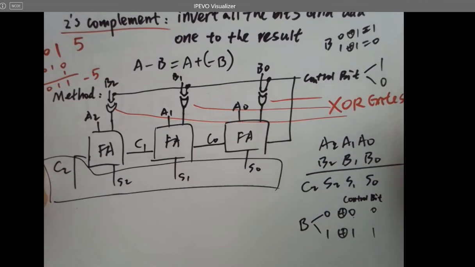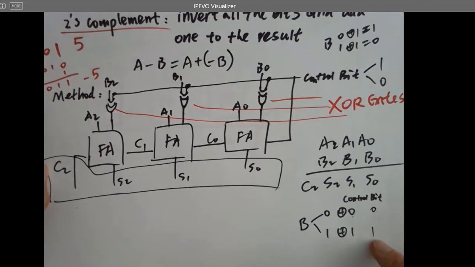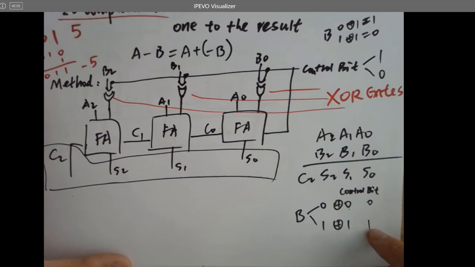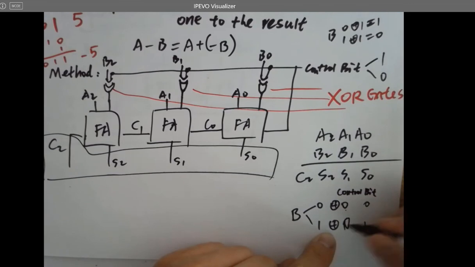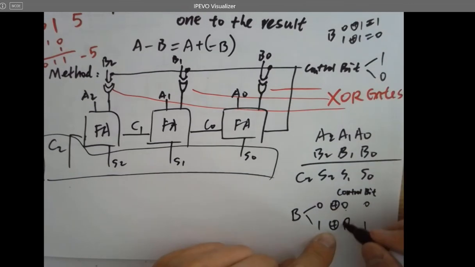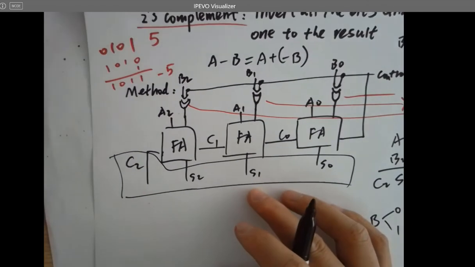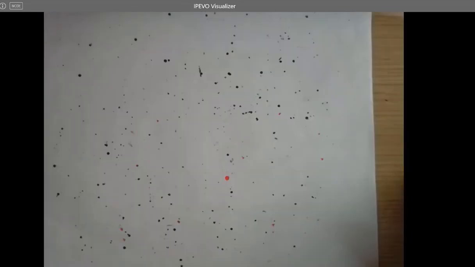Where is it resulting in 1? Here? Which one? Say it again. Here? Yeah. No, 1. Oh, yeah, right. Control B is 0. Sorry. 1, right? They're different. Good point. Thanks. All right. Clear on this?